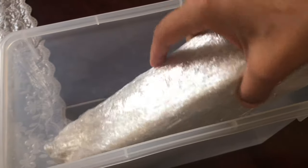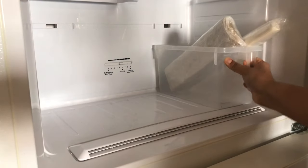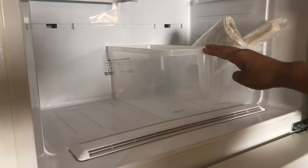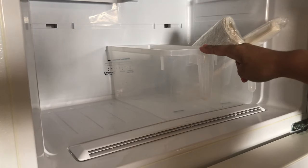This basket was from the fridge section. I'm using it in the freezer section to keep all the spring roll and samosa sheets, even the phyllo sheets. This extra basket I'll be using if any iftar party is at home, so that I can prepare frozen spring rolls and samosas and keep them in here.